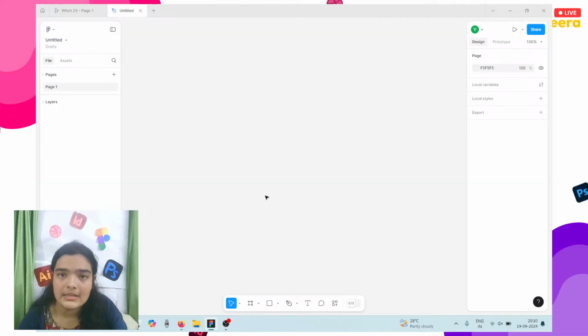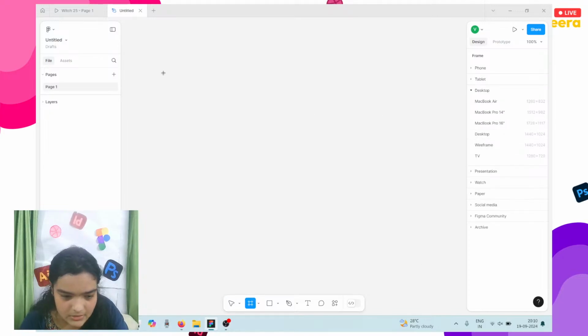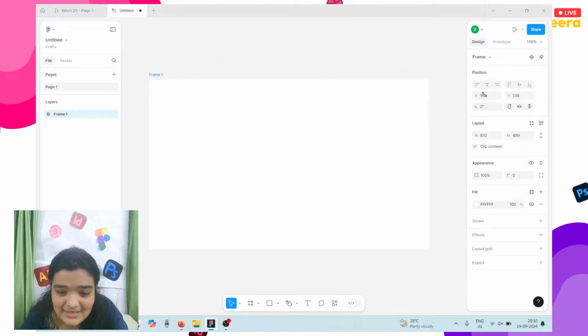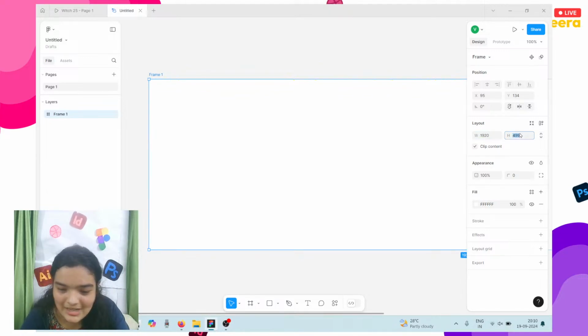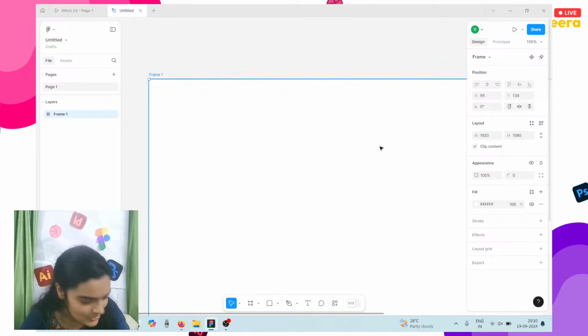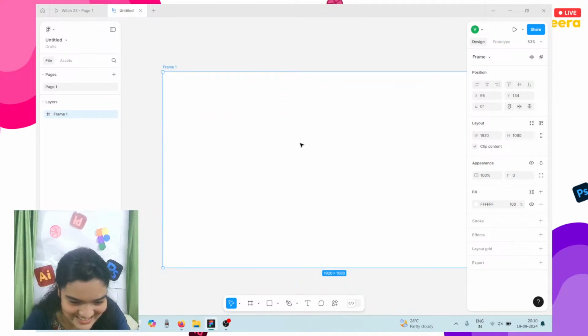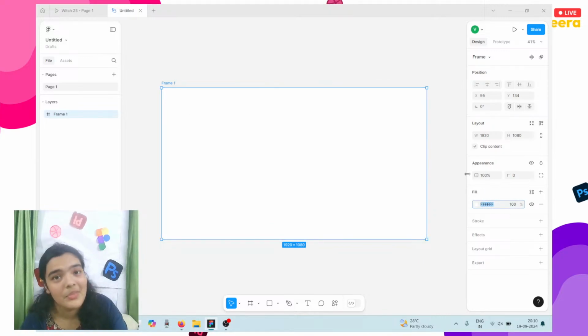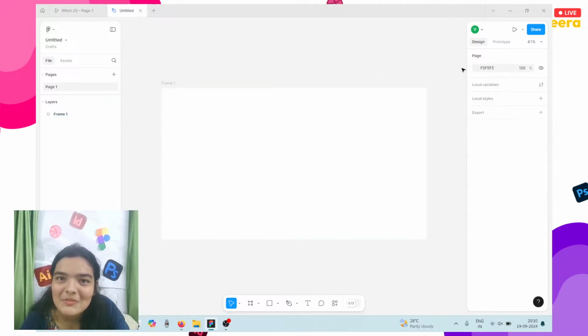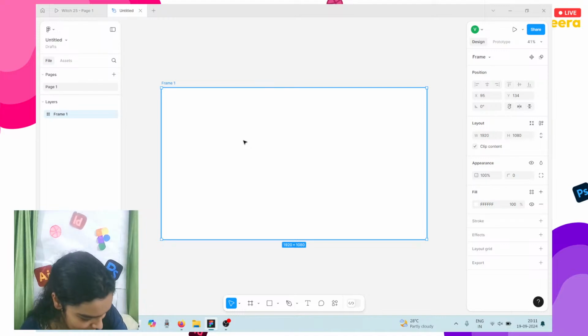So since this is a desktop UI, you just have to build a frame which has 1920 by 1080 pixels of width and height. And as I'm doing this, I realize this is the very first time we're using the Figma new UI. It just landed on my device yesterday, so I was just really excited to show you guys this really beautiful Figma UI. This has these boxes which you can sort of move around and stuff. So again, quite difficult to navigate at first because I've been using the old Figma UI since the beginning of my career, which is a really long time ago. But again, this new UI has its cool features.